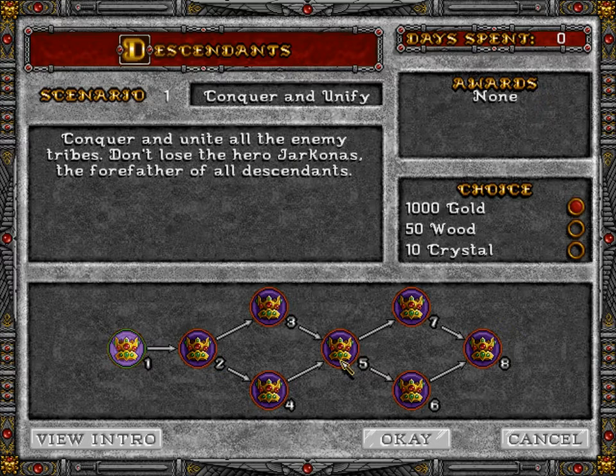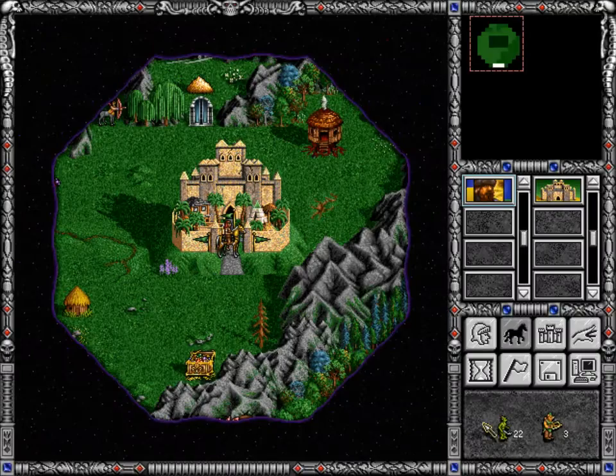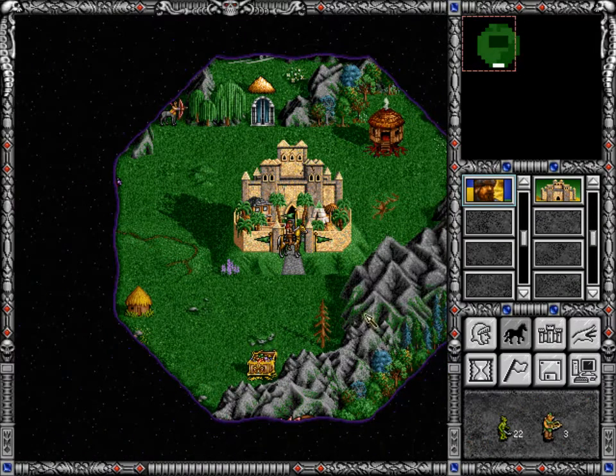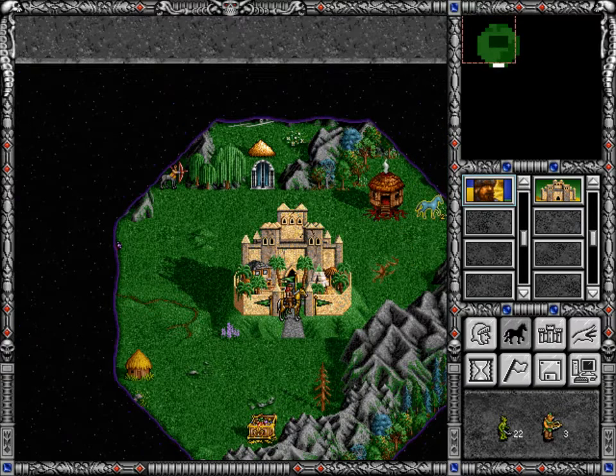And we get the choice between 1,000 gold, 50 wood, and 10 crystal. That's a lot of wood. But then I don't think you really need that much wood. Still, I mean, 50 wood, that is a lot. I might as well try that anyway. Yeah, 80 wood, wow. And already we can see new adventure map objects.